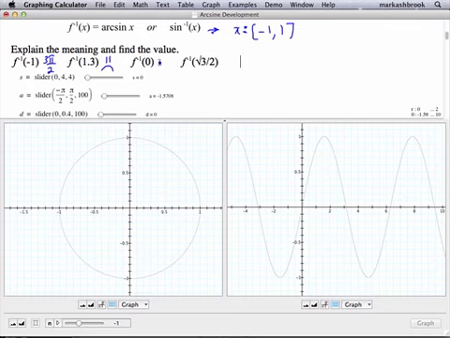Pi. Pi. 2 pi. What do you mean? There's more than one answer? 2 pi? 0? So something's going on here. What about this one? Square root of 3 over 2. These are the ones we did before, right? Didn't we do this? Pi over 3 gives a vertical distance of radical 3 over 2, and 2 pi over 3.